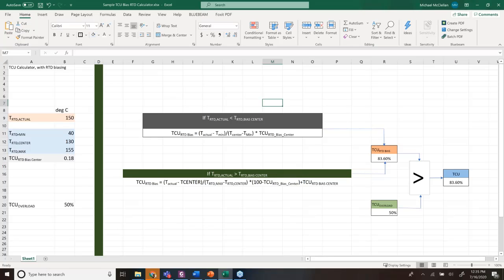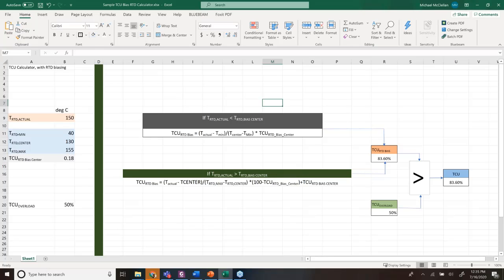In order to get that, we're going to compare the thermal capacity used in the RTD bias model against the thermal capacity used that is calculated by the overload model. The greater of those is what the relay is going to see and use. So I'm trying to show that those go into a comparator and the greater of the two comes out.